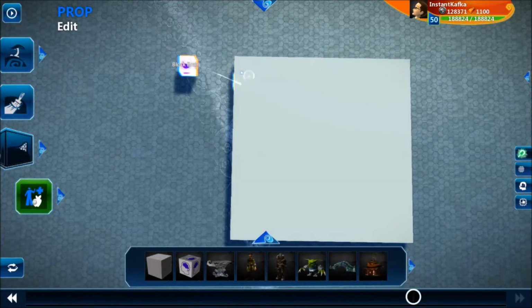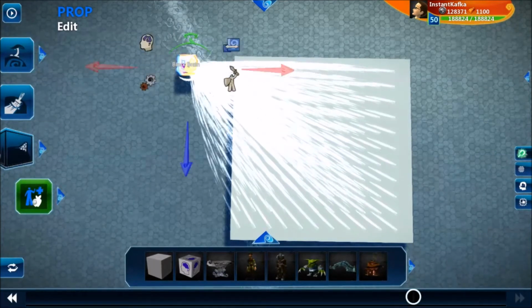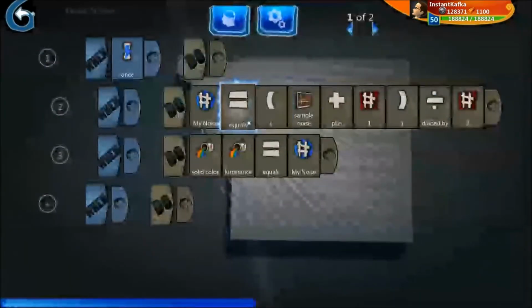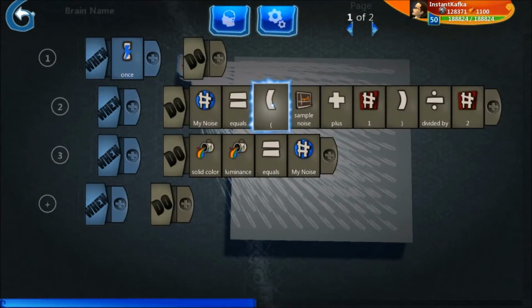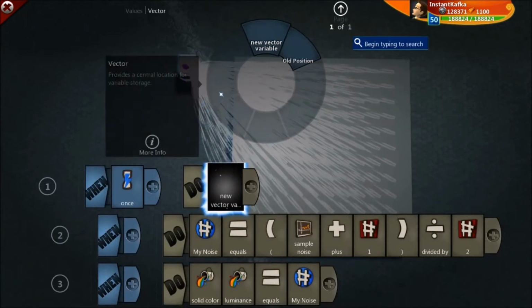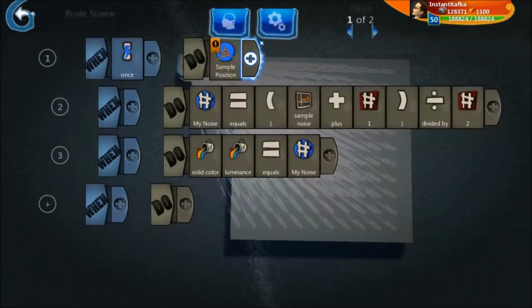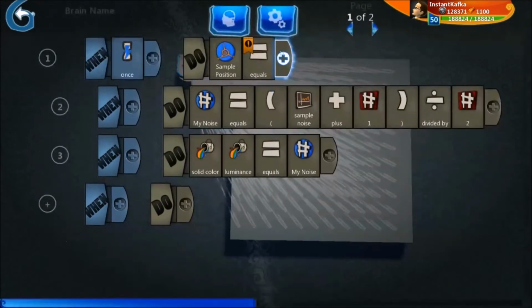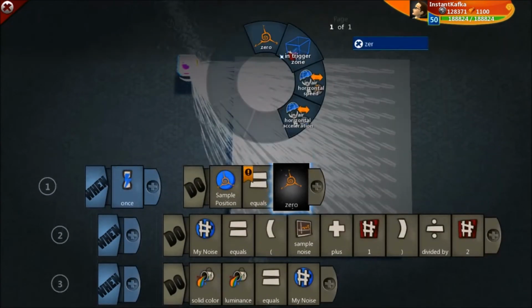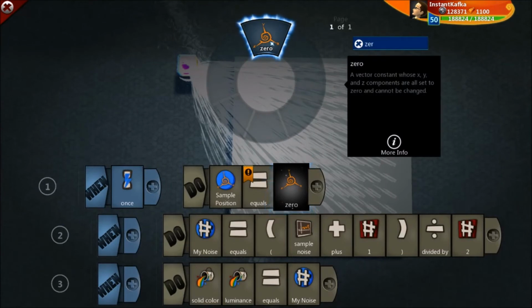I mean, that's fine, but what we need now is a way to change what vector, what position this is actually sampling from. We can do that by creating a vector called sample position equals... no, we don't want to use 0.